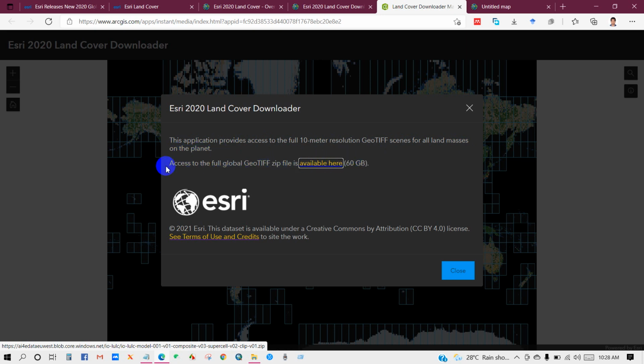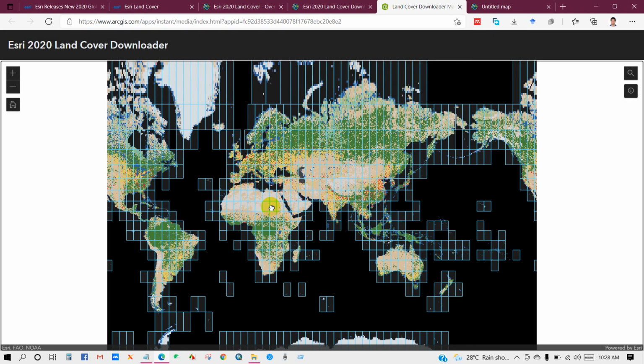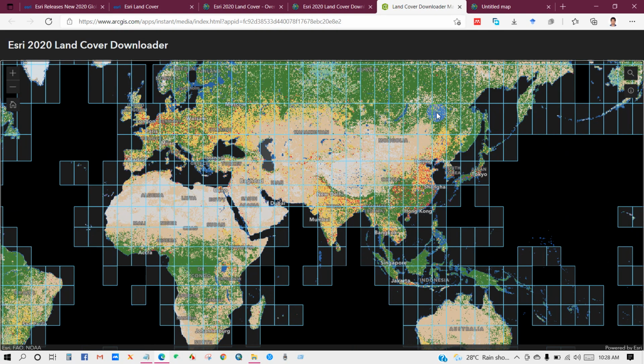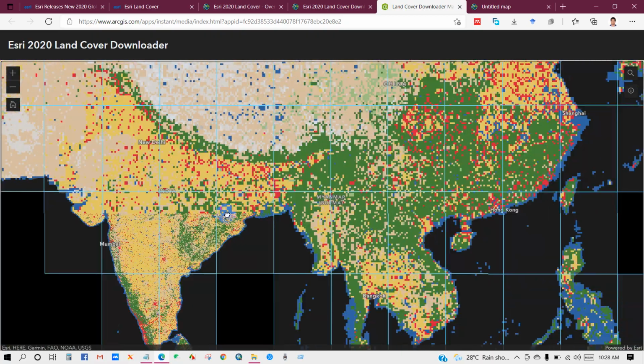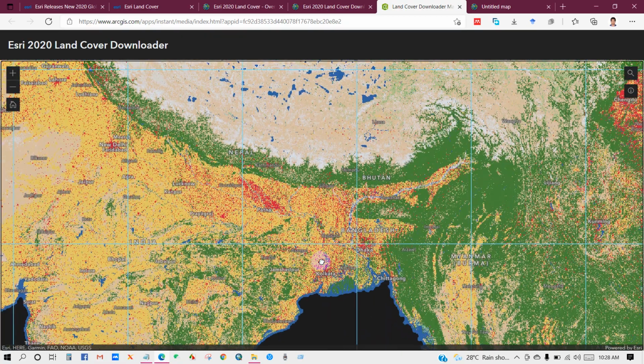Access to the full global GeoTIFF zip file is also available. But if you want to download the specific area's land cover, then you just click on the box. So I want to download from this area.